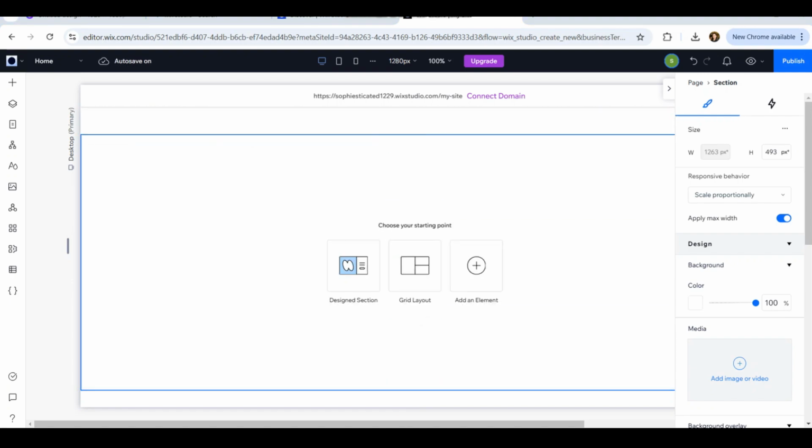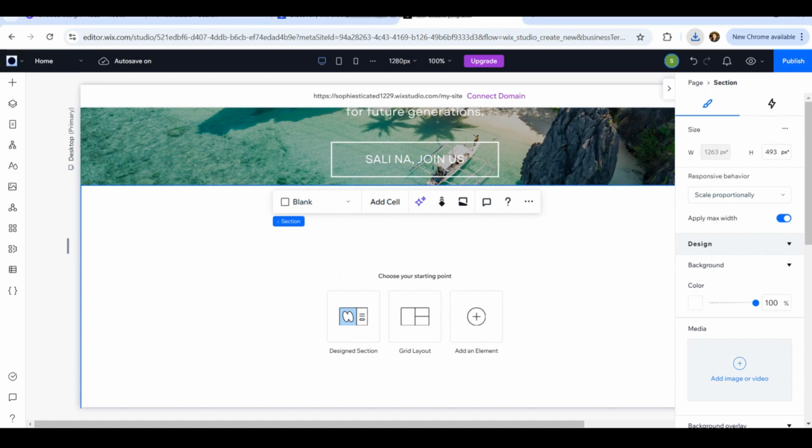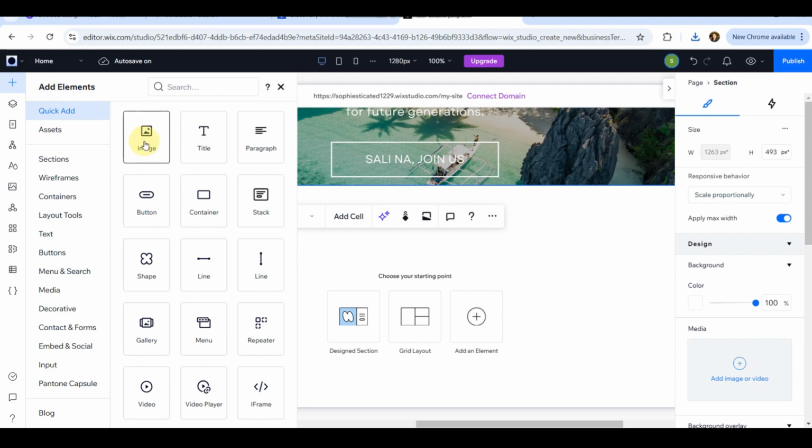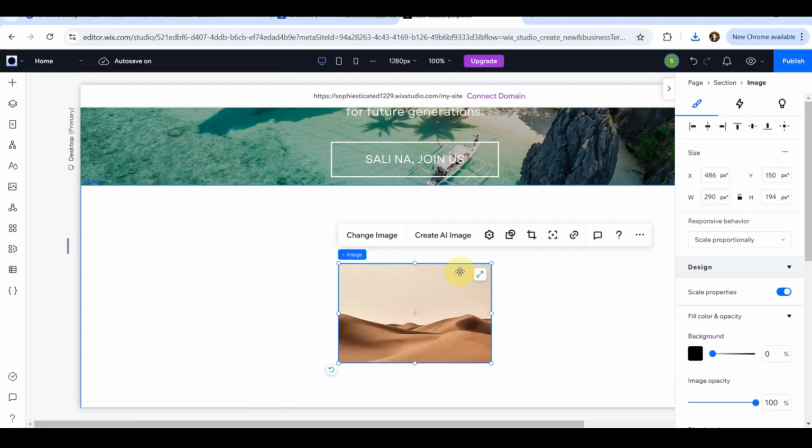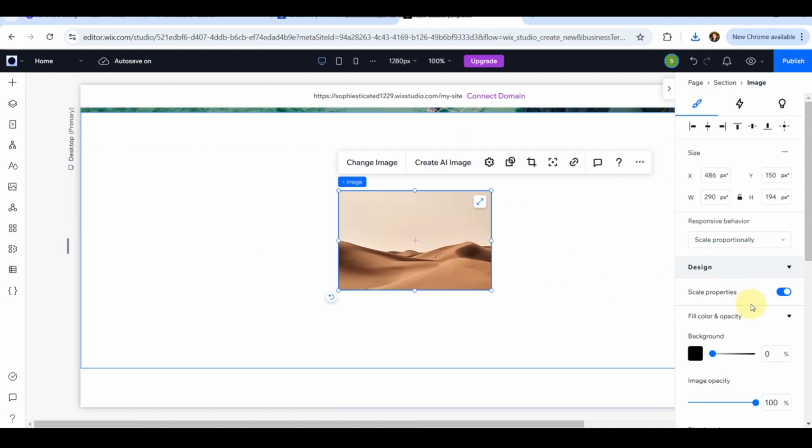Just repeat it. We had a 3-page design on Canva, so we are going to put it here also. Take your time and add more sections so we have 3 pages.